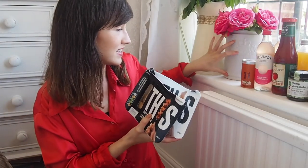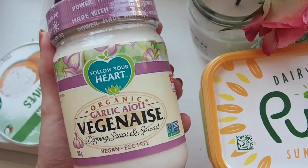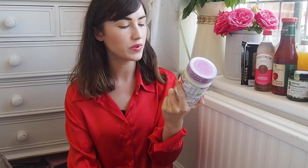I don't know where to put these, running out of space. I got some veganaise. I love this mayonnaise. If you haven't tried vegan mayonnaise before, honestly, it's one of the easiest switches because it tastes exactly the same. And this brand is amazing. It's called Follow Your Heart. I haven't tried this one before. This is their garlic, oh wait, maybe it's not mayonnaise, garlic aioli.